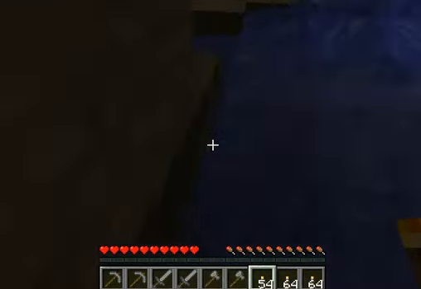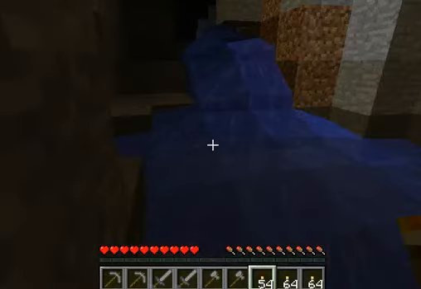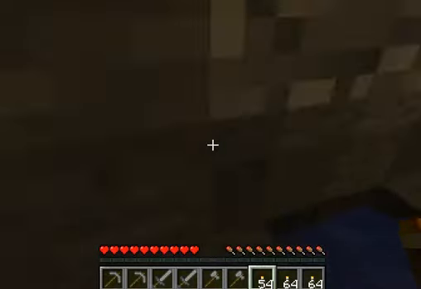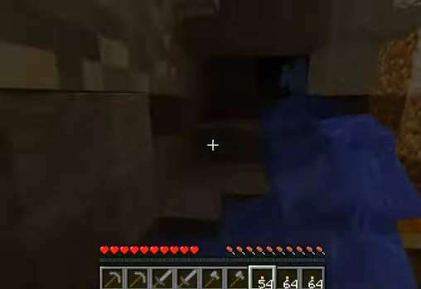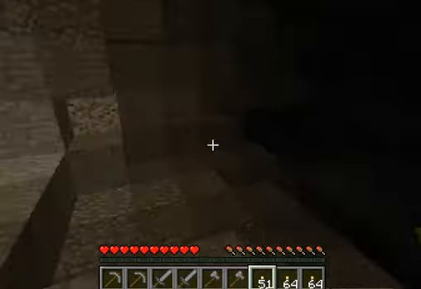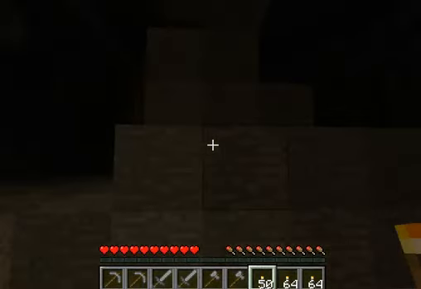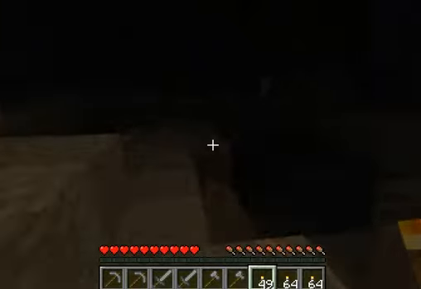Now I'm gonna get there. Come on. No. No. Torch. I'll just go this way. Who cares? And whoa, this is a big cave. Iron. Yes, there's iron. Let's just light this place up a bit.